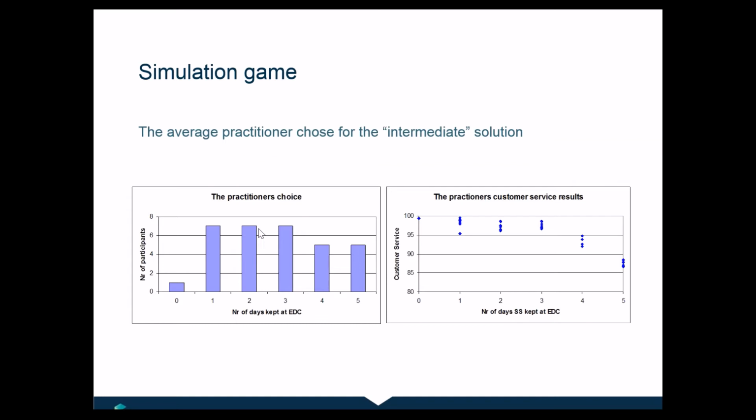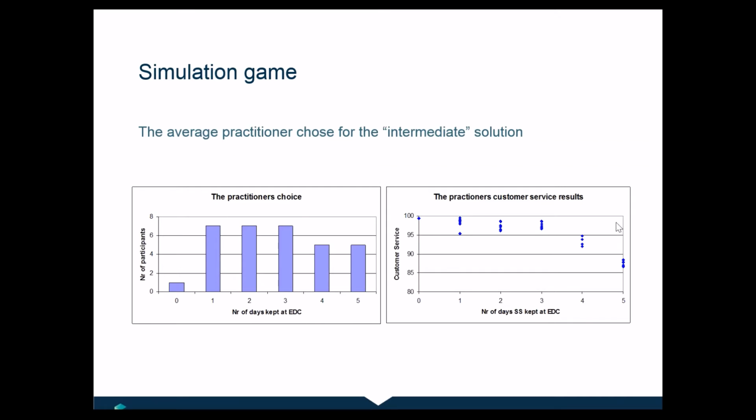So what do we see? I typically say, if you look at the graph on the left, the first thing which strikes me is that there seems to be no consensus, right? In our case, there was a slight preference to keep 2 days at the central level, but equally we had people who were keeping more of the safety stock at the central level. We also had people who were pushing more out.